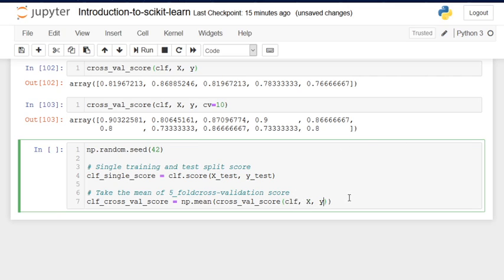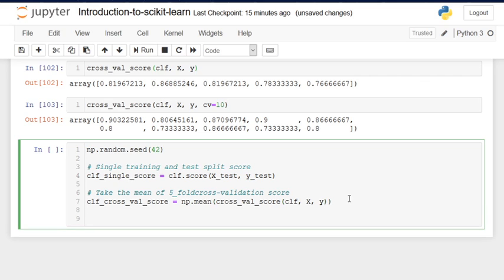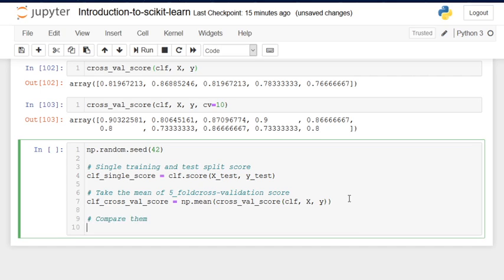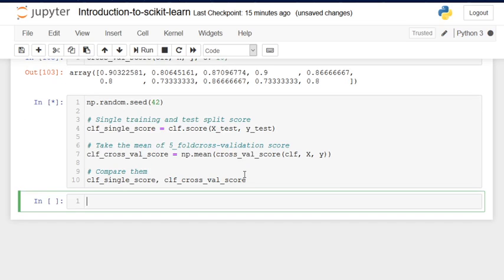After that, we're just going to compare the two. I'm going to write here, compare them. So clf_single_score, and then we're also going to put in clf_cross_val_score, and now we can view them both.